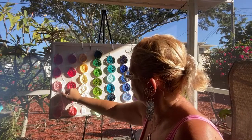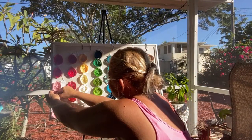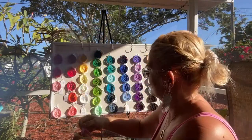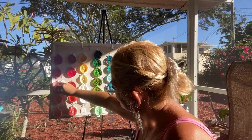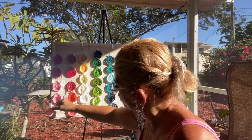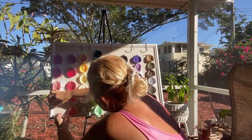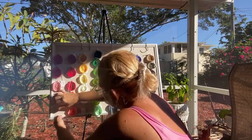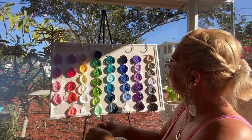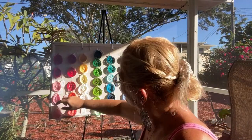And then we have Pretty in Pink. It's a pretty pastel pink. And then the last color in the pink column is called Hush of Blush, which is a very pale blush pink. I'm not going to lift all of them off. The ones that are in the sun I think are easier to see.